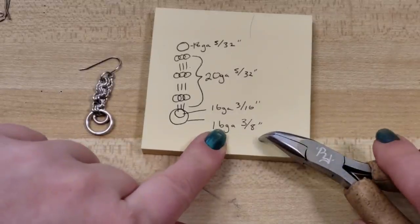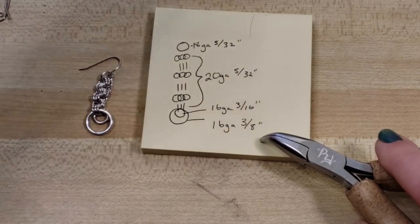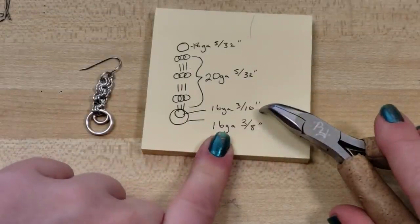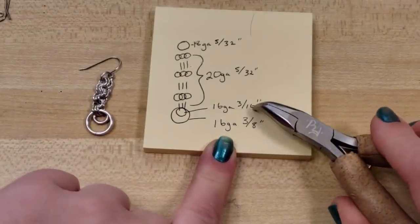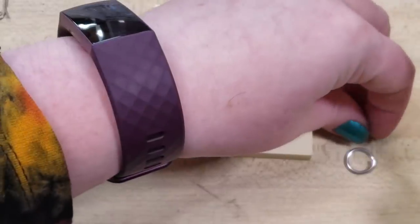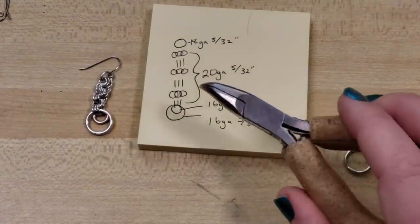Okay, so we have 18 gauge, 3/8, sorry, for our largest ring. So plop that one down. And then 16 gauge, I have it written, do what's written. I don't know if I'm saying 18 or 16. 16 gauge, 3/16 for the center of the moon, just to mix it up a little bit. That's different from our last design, but that's fine.